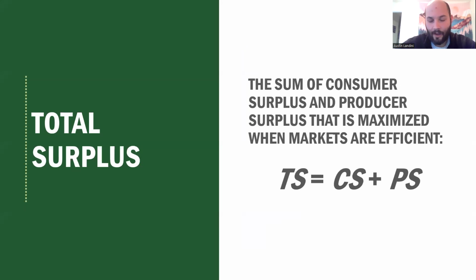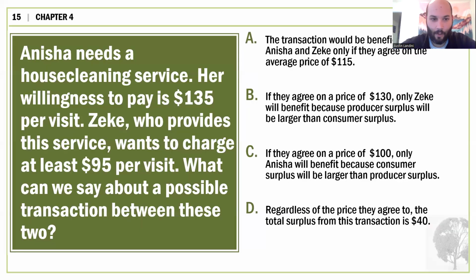Again, total surplus is consumer surplus plus producer surplus. You need the area of a triangle formula if you're asked to compute that area. There are a few example problems out there, but feel free to reach out if you have any questions. All right, so let's end this video with one more example problem on total surplus in a market.